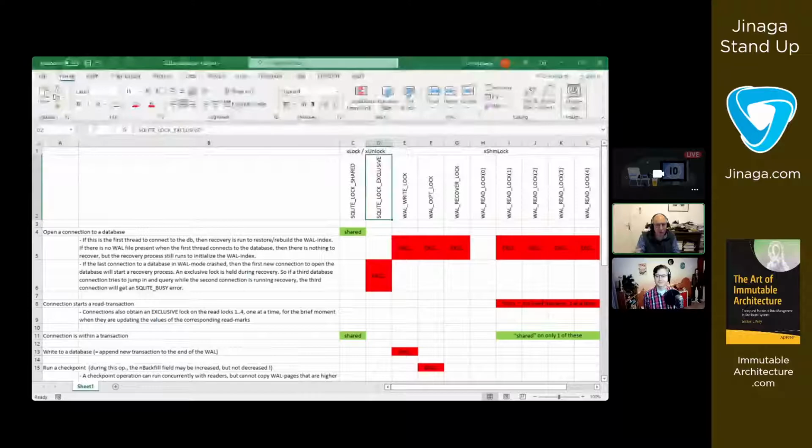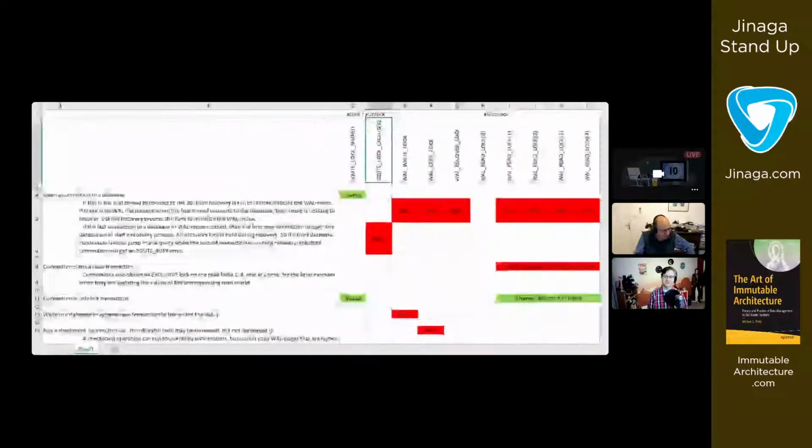So you still have to copy them to the database. So the database has to be locked. Nobody else has access to it. Yeah, that does make sense.